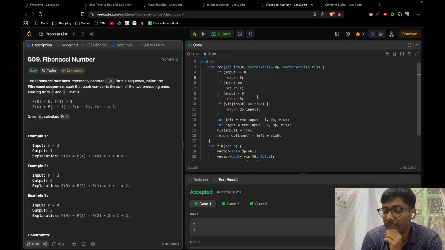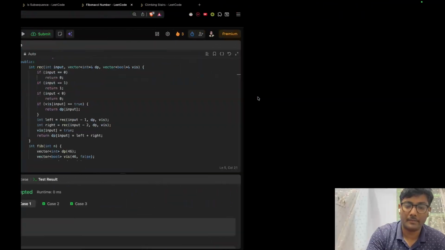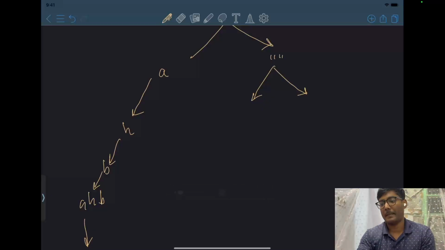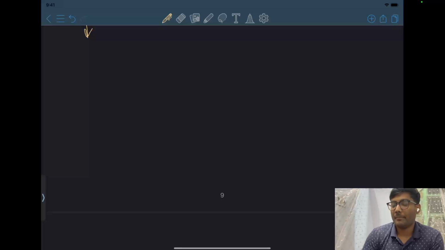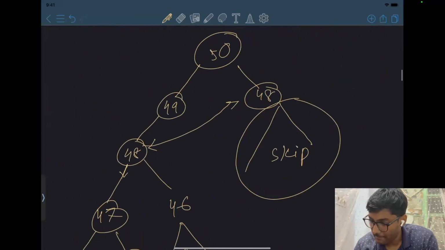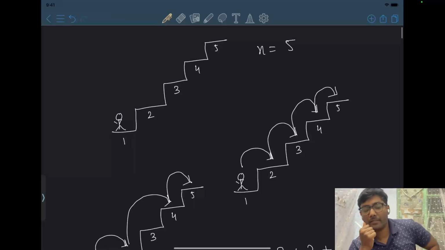So climbing stairs was, let's say n is equal to 100, and I want to know how many ways I can reach from 0 to 100, right? What was the climbing stairs problem? So this was the climbing stairs problem.